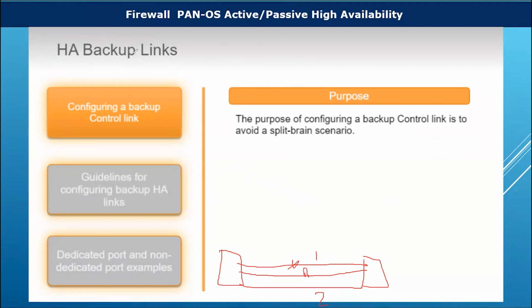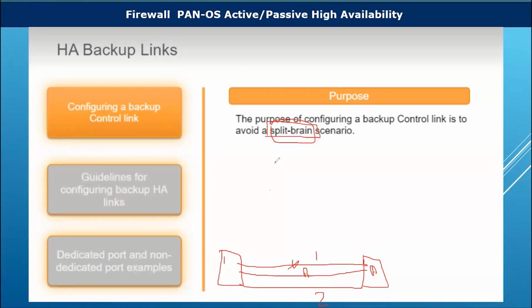So guys, this one is the biggest problem. If you have only one HA1 link, what happens? If this link goes down, both firewalls think, I am active. The link is broken, so it will also become active. So both firewalls become active. In this scenario, your device will be stuck in a split-brain situation. Both firewalls start working as active, right? So this one is the problem here. Okay, so this is the thing.